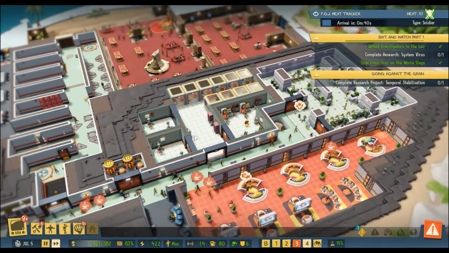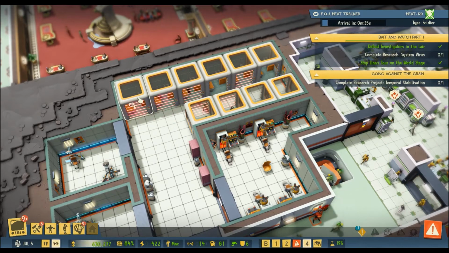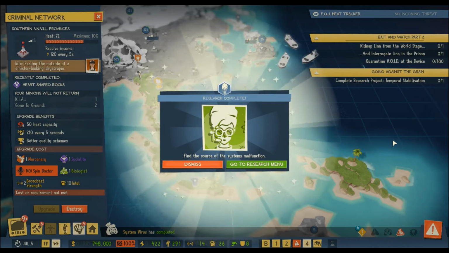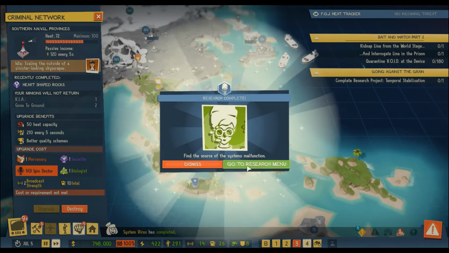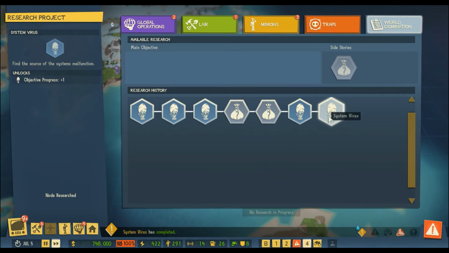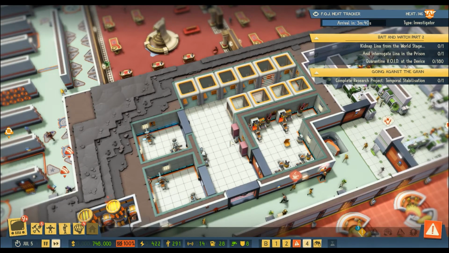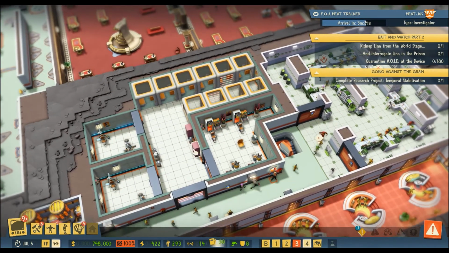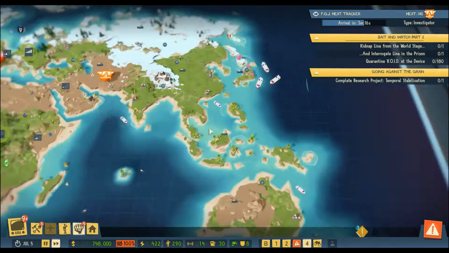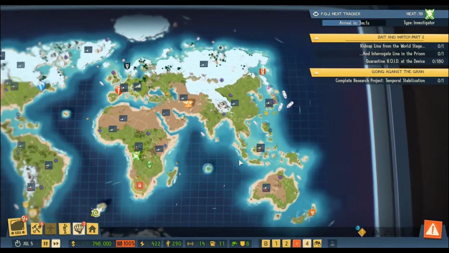So we've got a lot going on. I'm going to go ahead and interrogate some agents here, and then we'll try and find those sands of time on the world stage. All right, it looks like the research is complete on our Doomsday device, and now we need to kidnap Lena from the world stage, interrogate her, and then quarantine Void at the device. Okay, so I'm not exactly sure what's going to happen there, but we will continue to look for Lena here on the world stage.